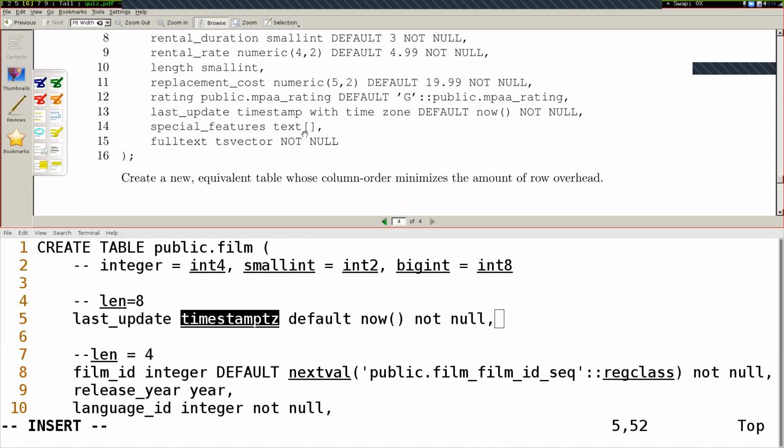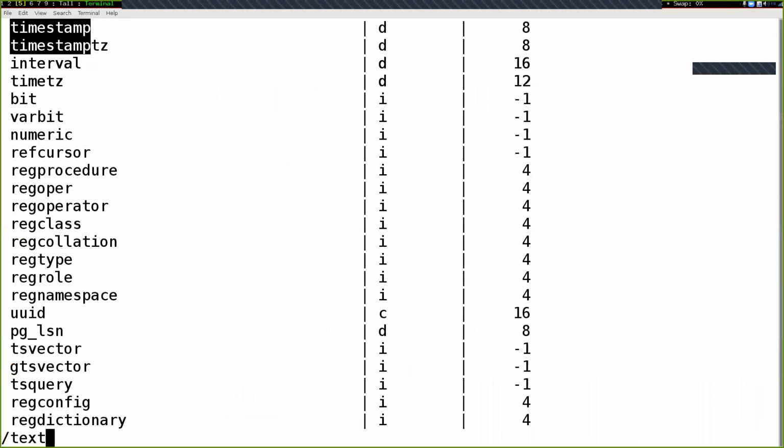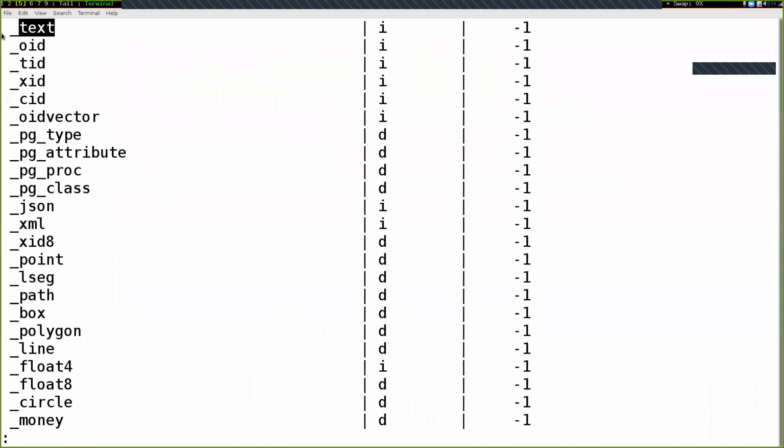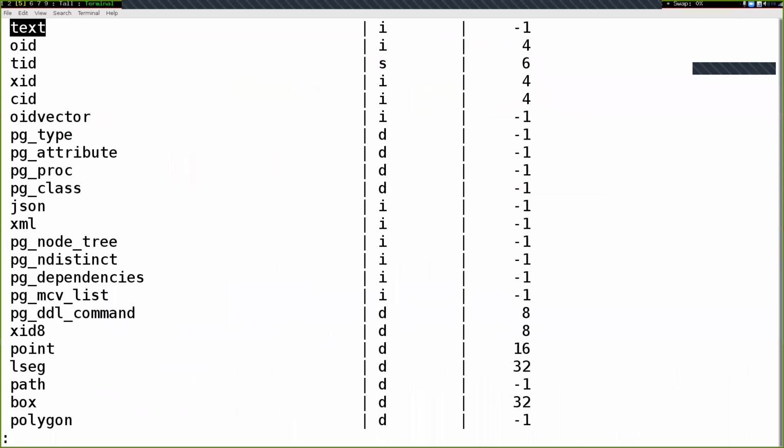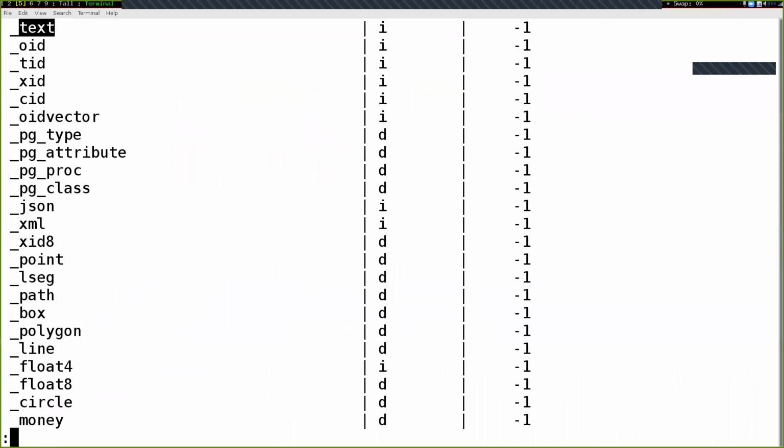Okay, special features, text, and then an array. So one thing I don't think we talk about is that every type in Postgres has a type associated with it that starts with an underscore. So we've seen the text type before, and then there's also the underscore text type. And the underscore of a type is just the array of that type.